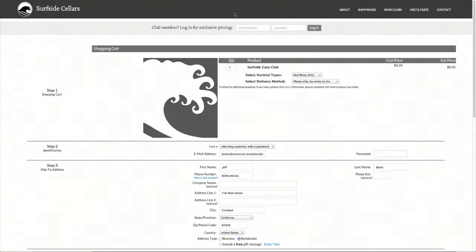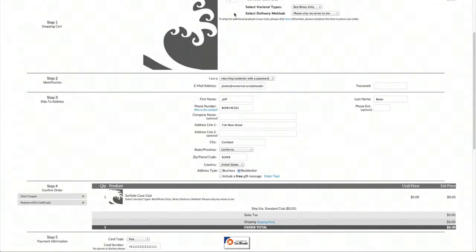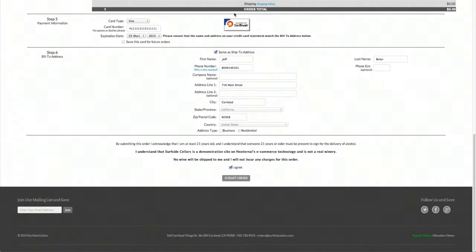You can even put this on an iPad in the tasting room. This is designed as a very smooth, easy one-page checkout form, which will allow your customers to provide the same information securely. Doing it this way also adds the club member information into the Nexternal order management system so that you have all of your wine club members stored in one place. The whole process is streamlined using this.